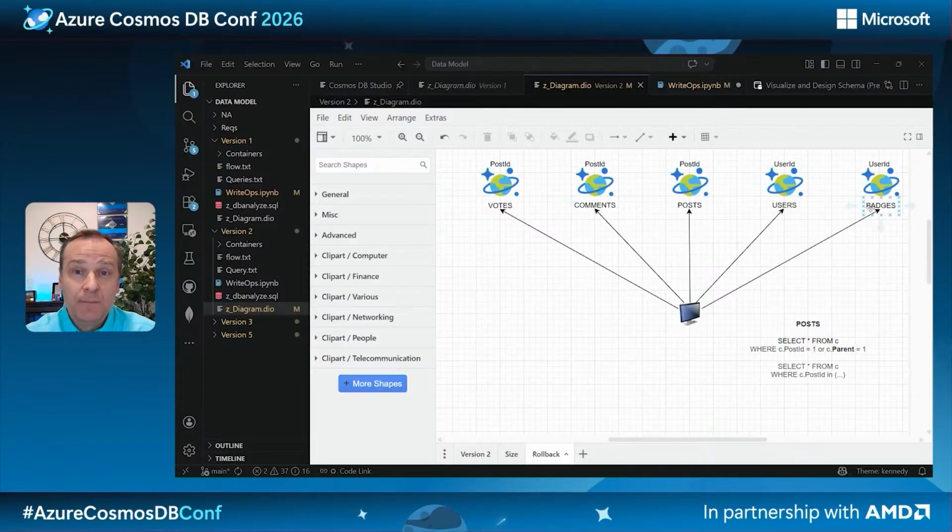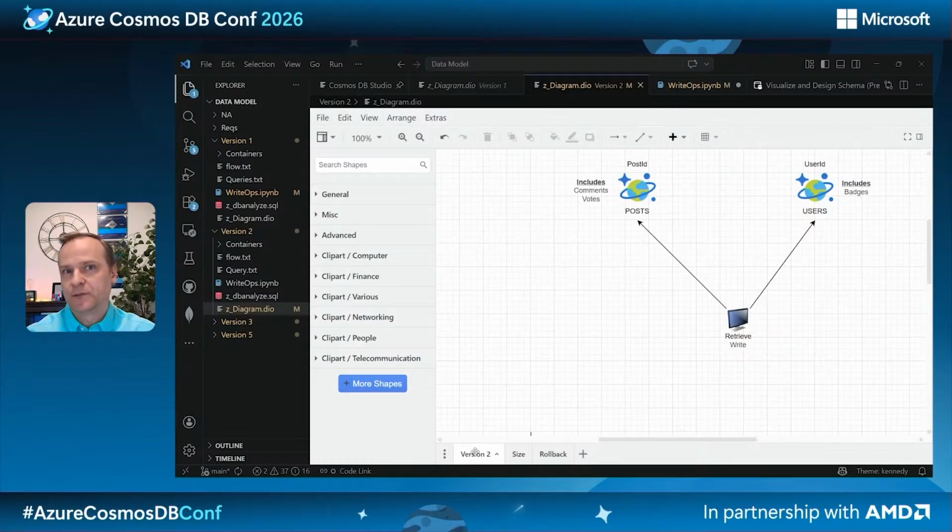Since they share the same partition key, why don't we just put them in the same container, just like version 2 suggests? We have a post, our partition key is the post ID, and each comment and vote is going to be under the same post document. Sounds good on paper. We can try it.